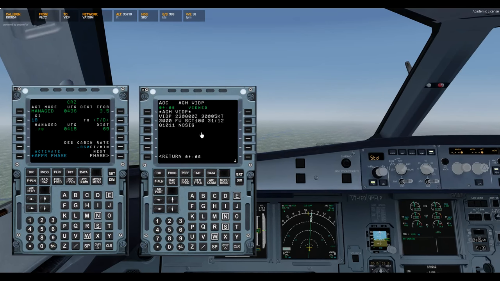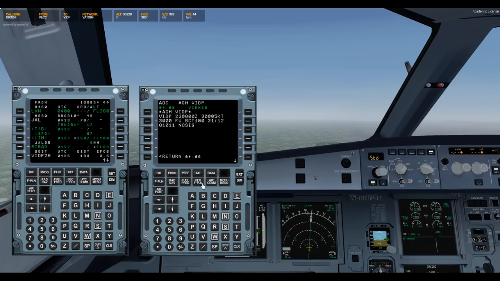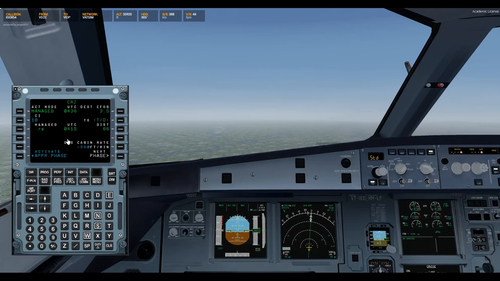So here you can see the weather has now changed. Now 1011. So let me check. 1011. The temperature is 31 degrees. Wind 3, same. Okay, so everything I just set properly. So no problem. We have to start descent whenever 66 nautical miles are left.